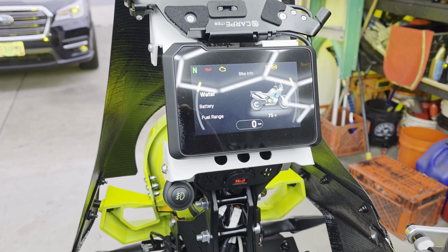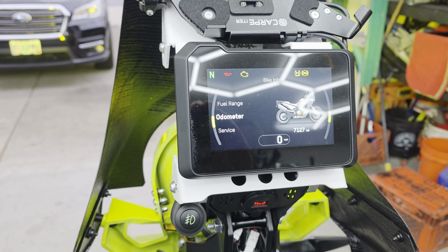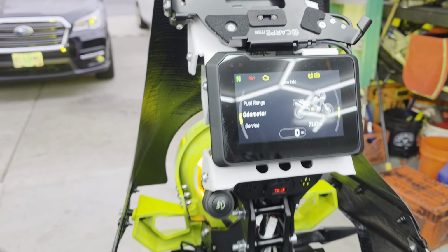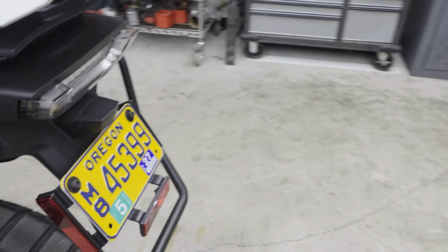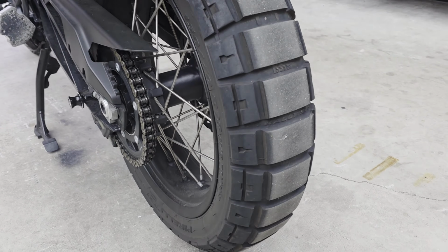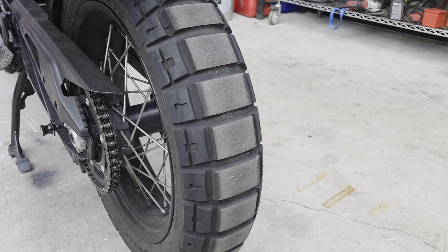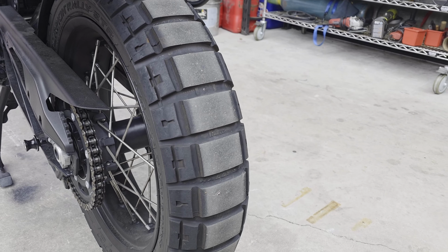Let's go to bike info here. Looks like we've got 7,127 miles on these tires. Now, I don't know about you, but that seems to be a pretty good amount of mileage on a set of tires from brand new. But like I said, these are getting pretty old. We're getting towards the end of the season, and I want to swap them out.